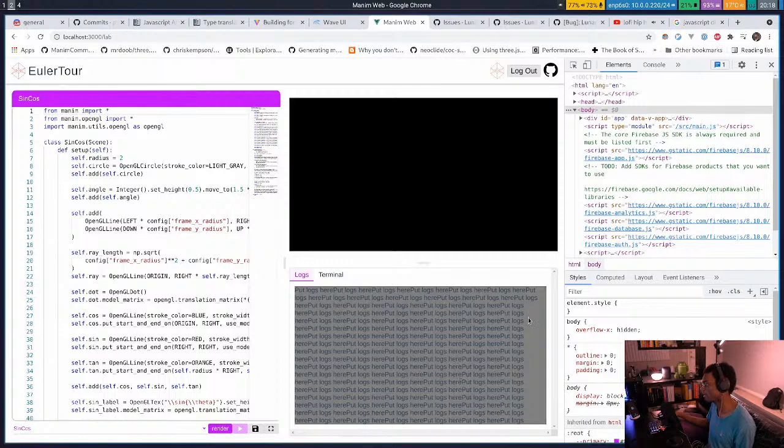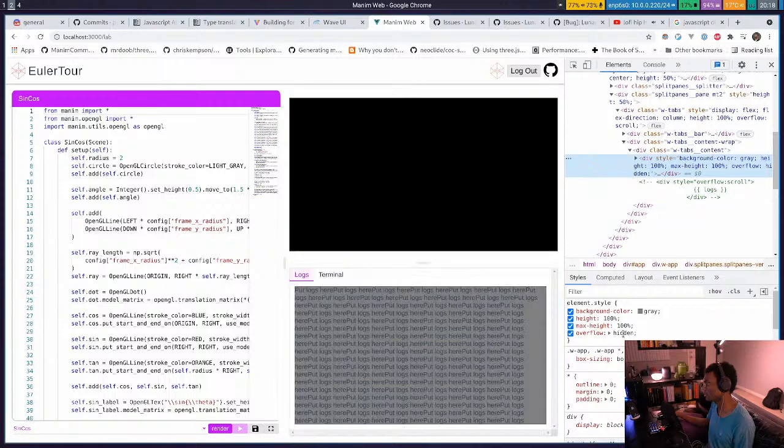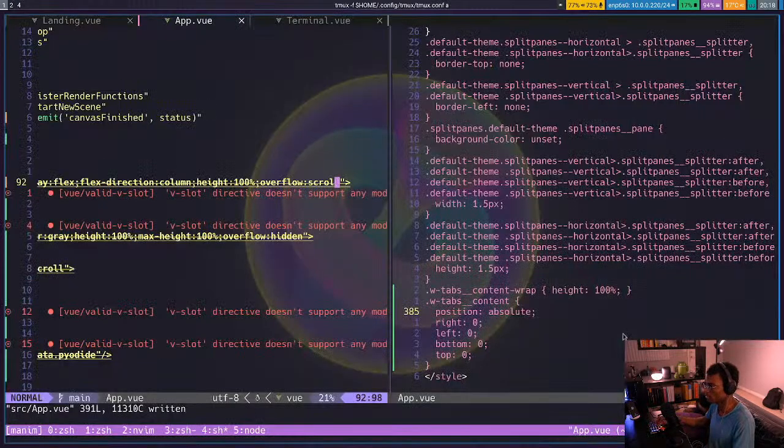Oh my god, it says overflow hidden. Is overflow here twice?